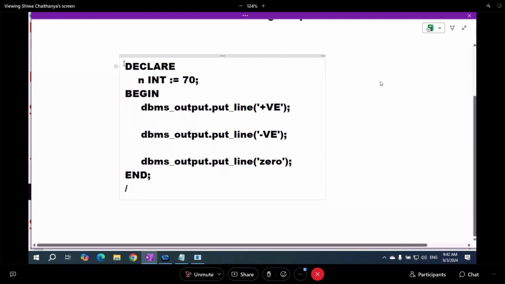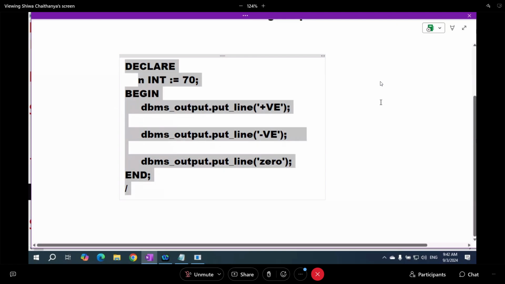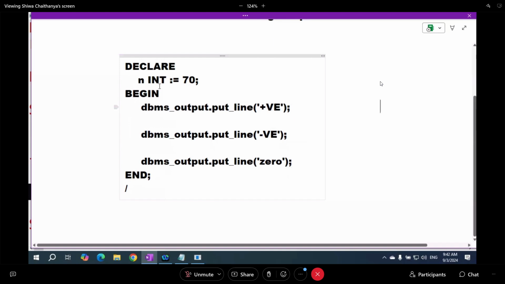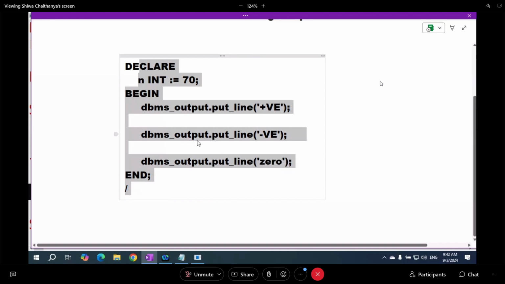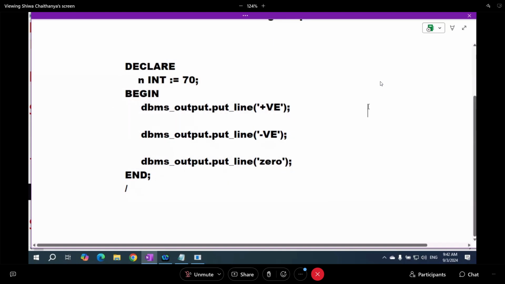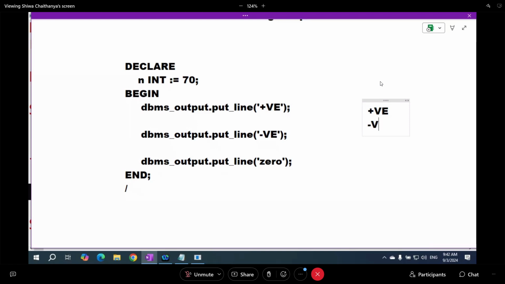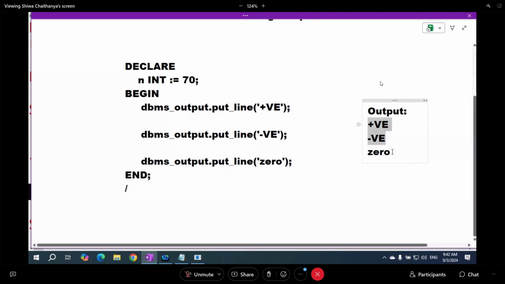Now what is the output of this program? It prints positive, negative, 0. This is the output we are getting. But what is our requirement?